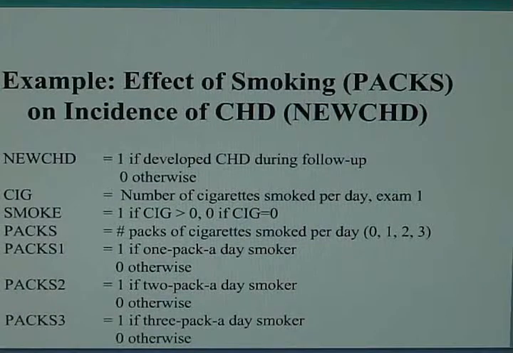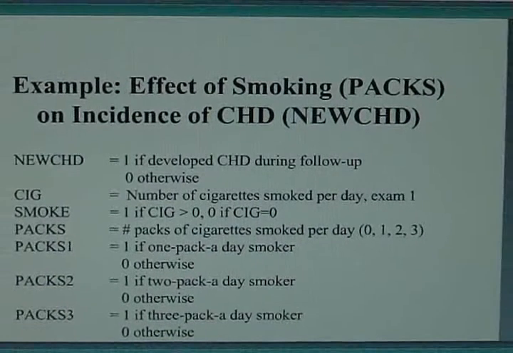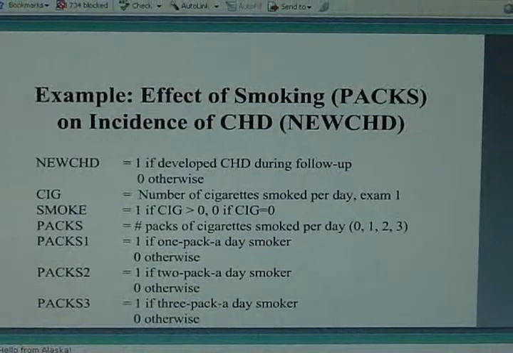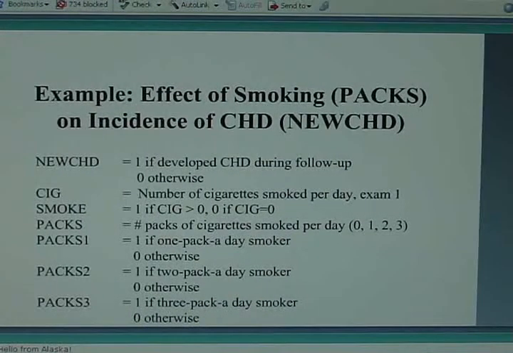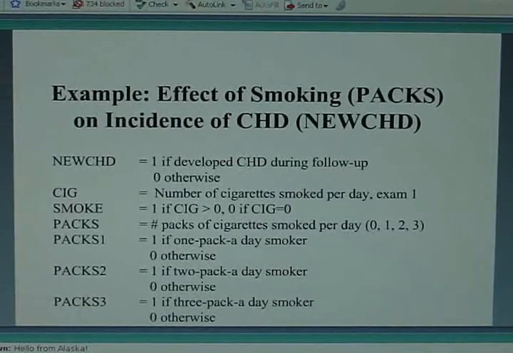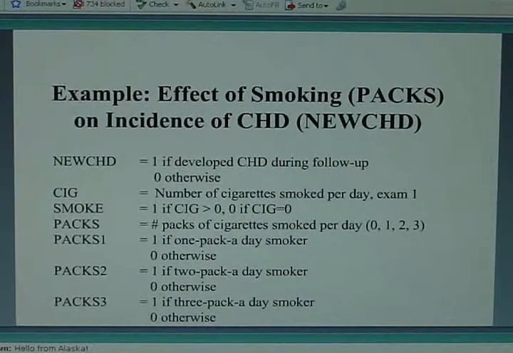And remember, the data set involved about 1,300 people who were being followed for almost 20 years to see who was developing coronary heart disease or not. So the outcome of interest in all the analyses we've done so far has been this variable, new CHD, coded as 1 if you developed coronary heart disease during 18 years of follow-up, and 0 if you didn't. And what we're looking at is models that predict the risk of developing coronary heart disease. So the model was giving everybody a risk, P, for that person's risk of developing coronary heart disease.